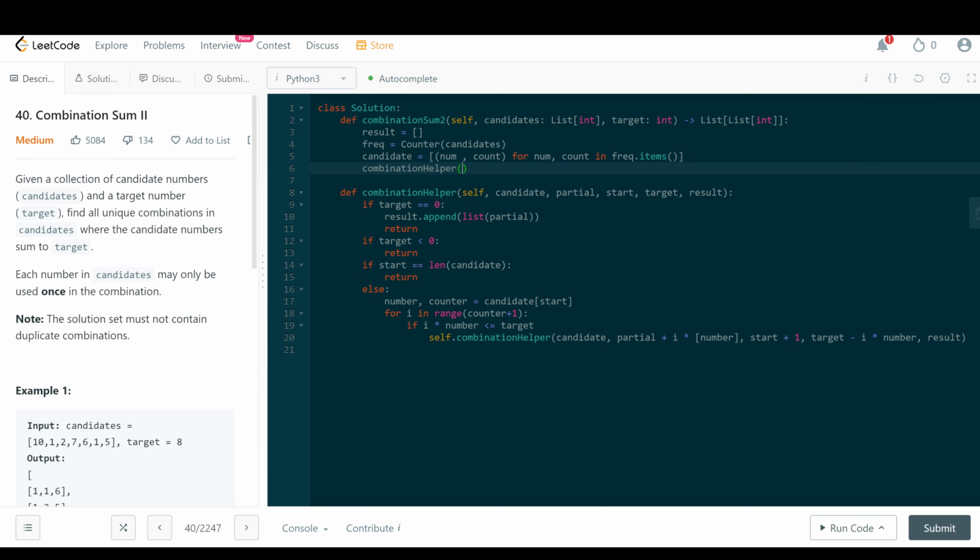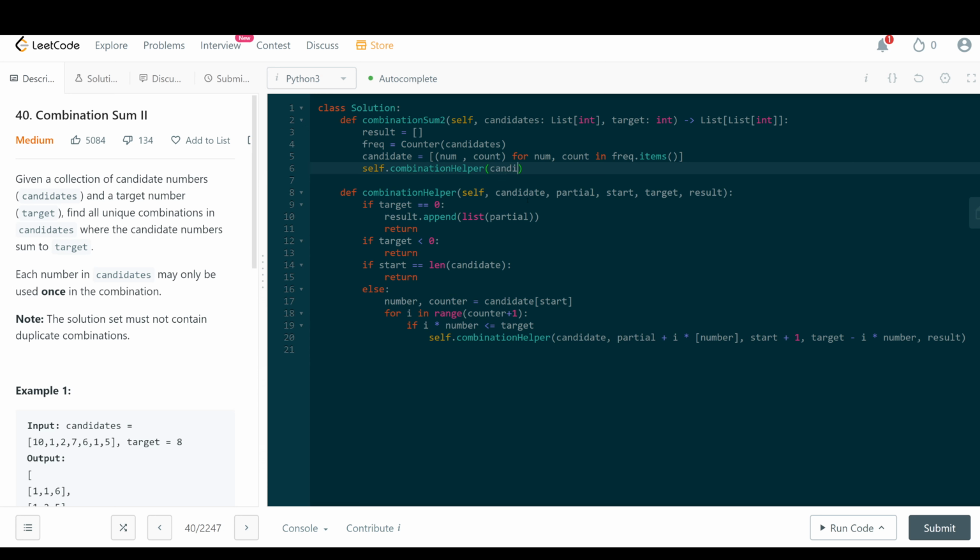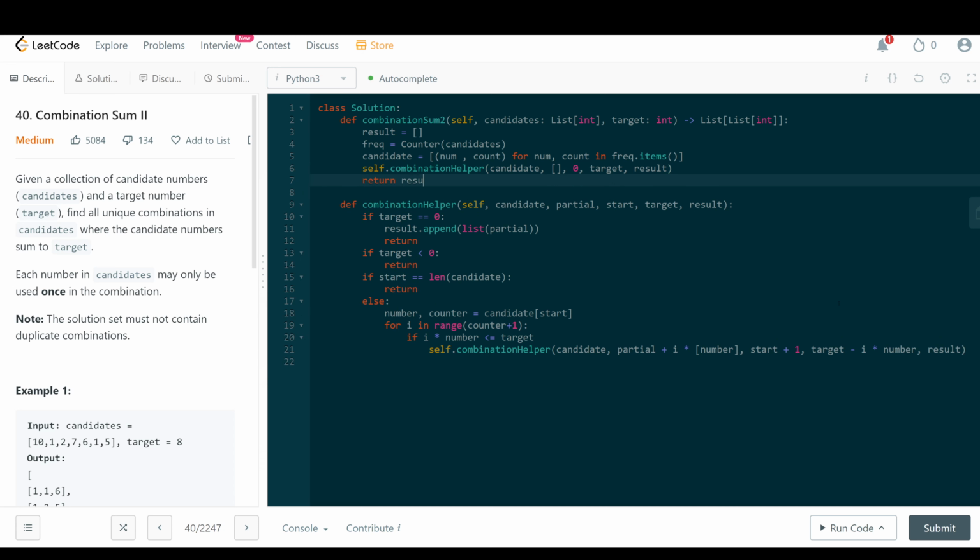So self dot combination helper with candidates, partial, which should be an empty array at first, start from 0, target is target, and result is result, right?